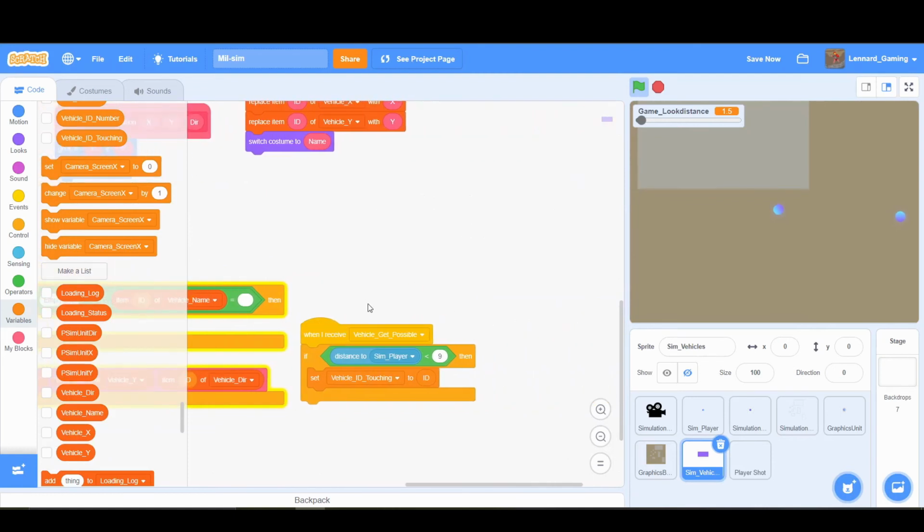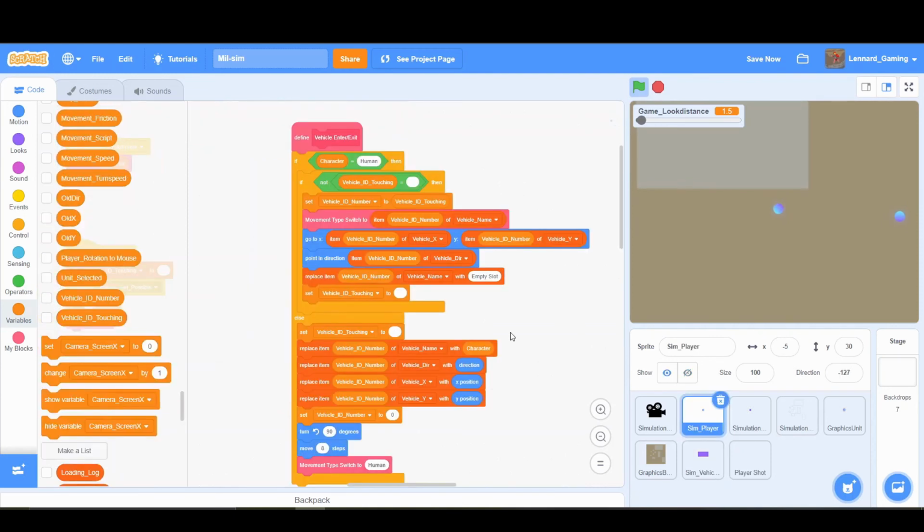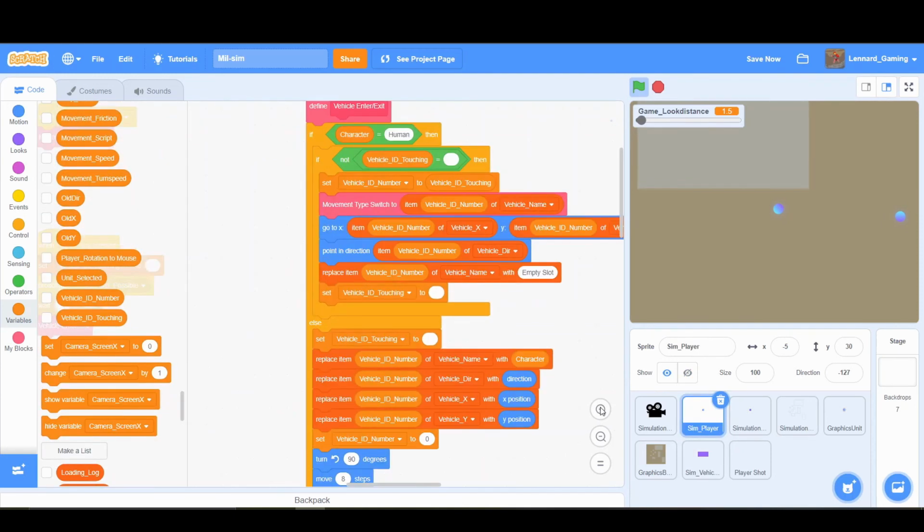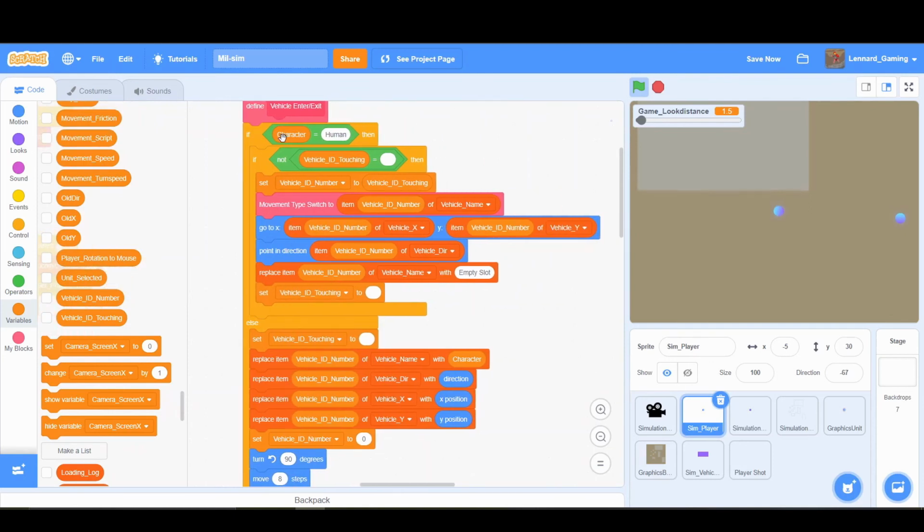And if you do the vehicle check by pressing E, it looks if the player is in distance of this particular vehicle, and then just puts the ID in there. So if the guy is a human and there is a vehicle next to him, so he could get into the vehicle, then it gets the vehicle ID number and stores it for later.